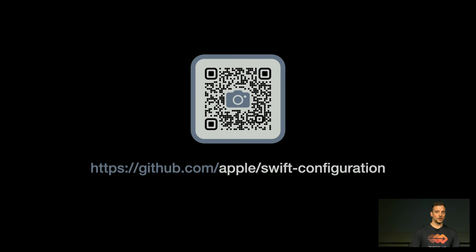So this was a very brief look at Swift configuration and how it can help simplify your own projects. But for next steps, I need your help. Try to integrate Swift configuration into your server apps and libraries. Give us feedback on the GitHub repo and on the Swift forums so that together we can arrive at a great 1.0 in the next couple of months.